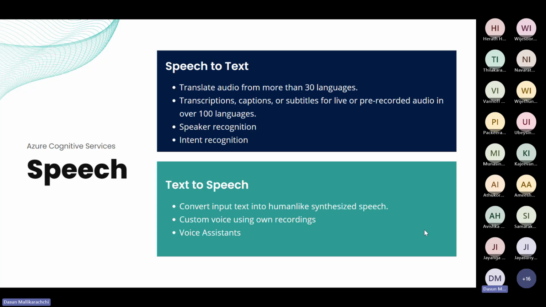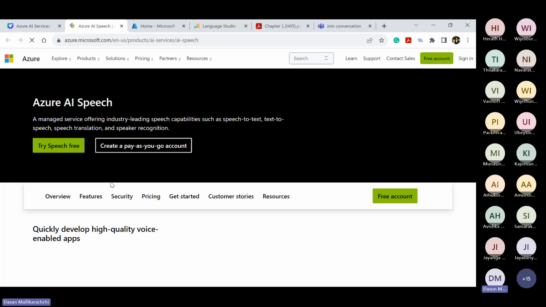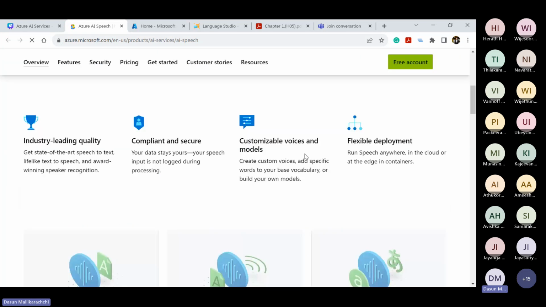This really comes in handy for content creation tasks. And also this can be really helpful in creating voice assistants, if your application needs a voice assistant, you can use this service. Yeah, we'll head over to Azure AI Speech as well and take a look.